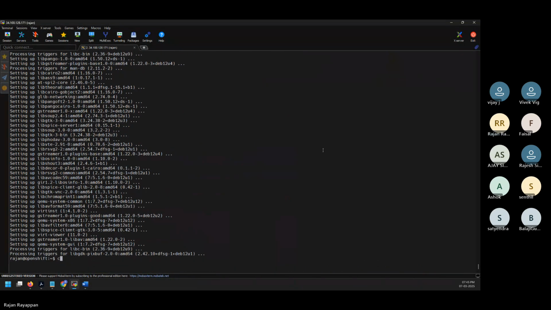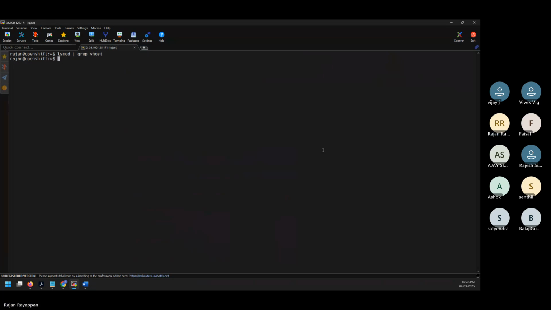Here you can see vhost, the virtual host networking, is not enabled by default.